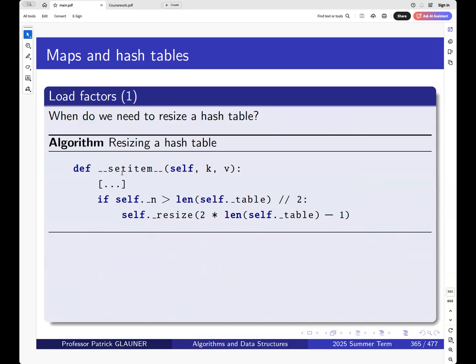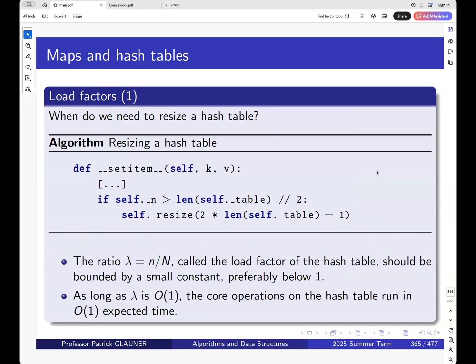So this was in the HashMap base, what we have done, what I've just shown you. And what is the rationale behind this one? What we can calculate is a ratio lambda, the so-called load factor. What we calculate is the number of elements, small n, divided by the capacity, big N. So if we have, for example, 8 elements in a capacity of 10, then the load factor would be 0.8.